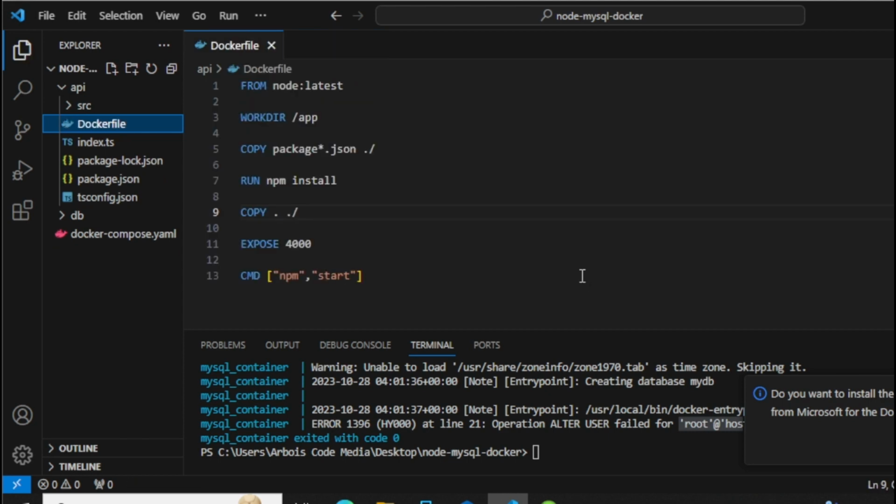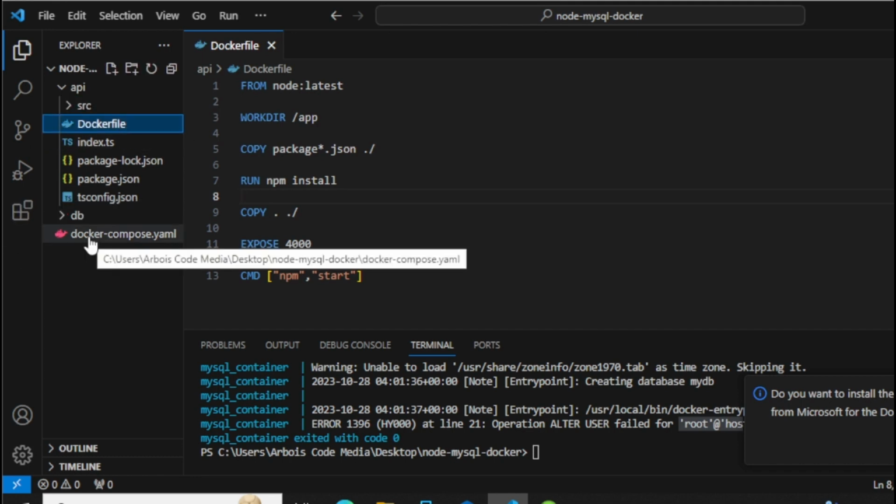Or you can include that in the .dockerignore. Just for this demo, I'm going to physically remove it so that everything runs according to Docker. Okay, that's all we need for this file.